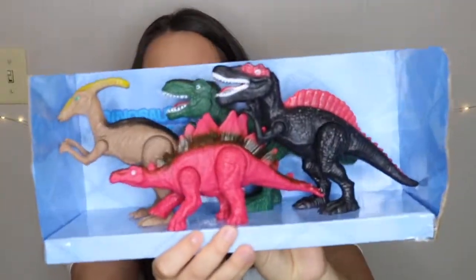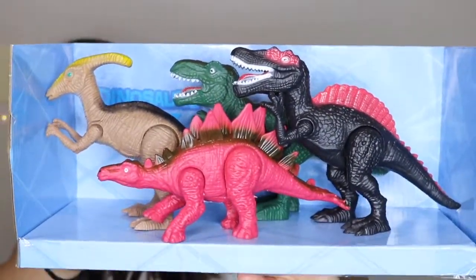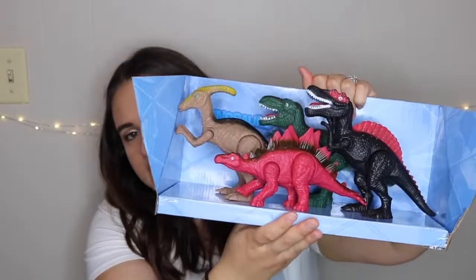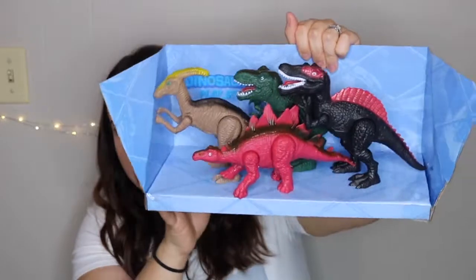So the first thing I got is this little four pack of dinosaurs. I threw away the outer box for this — I'll link these down below if you're curious. It's just a little pack of four dinosaurs. Honestly, I wish that these were a smidge larger than they are, but I think they will still work with what I have planned. These are mainly for his first birthday photo shoot, which I decided to do a couple of days before his party to make it a little bit easier. I'm going to set up a big backdrop with brown paper, cut out green leaves to make it look like a jungle, do balloons and these dinosaurs around, and give him a smash cake for a little cute photo shoot. I'll probably also use them on the table as decorations at the party.